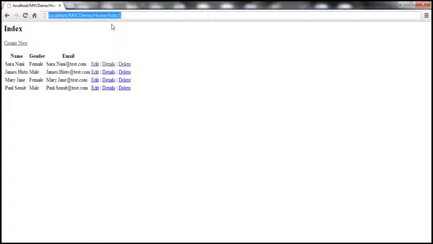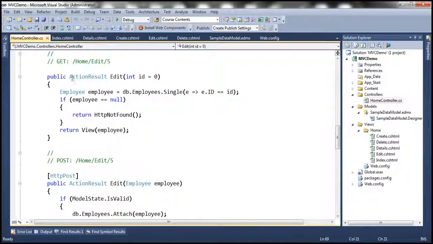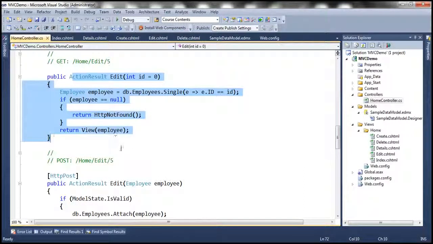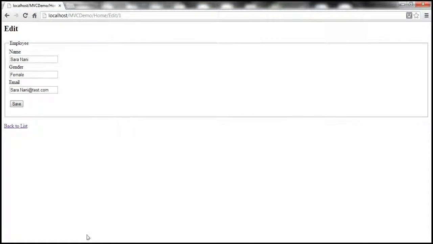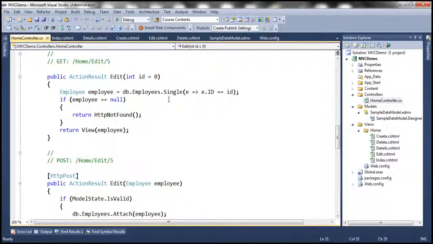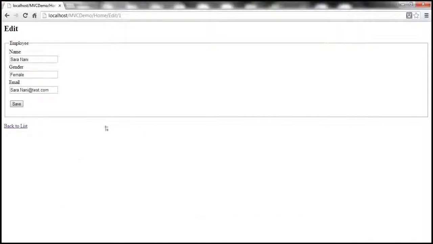So when we issue this request, it is going to be a GET request. So which action method gets responded? This action method. Okay. Look at that. And what is this action method doing? Simply, we are passing an employee ID of 1. So that ID gets passed into this one. It's going to go to the database, retrieve that employee, and then it is passing that employee to the view. Okay, so we are displaying that employee details there.